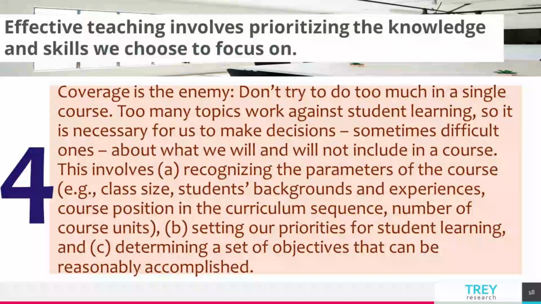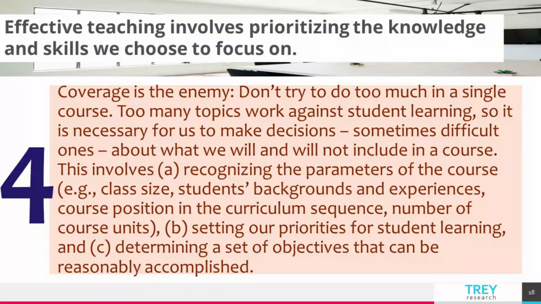Number 4. Effective teaching involves prioritizing the knowledge and skills we choose to focus on. Coverage is the enemy. Don't try to do too much in a single course. Too many topics work against student learning, so it is necessary for us to make decisions, sometimes difficult ones, about what we will and will not include in a course.